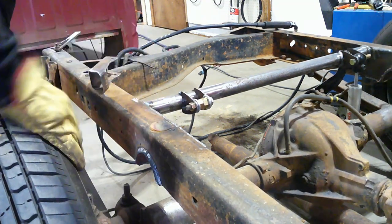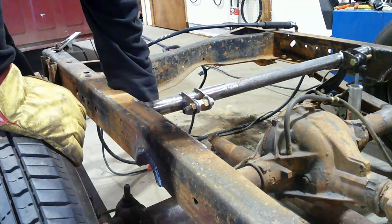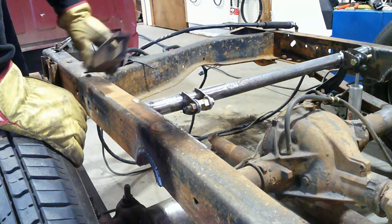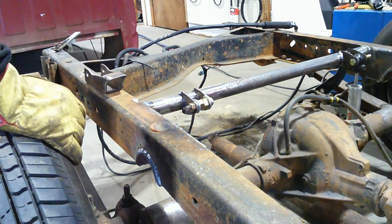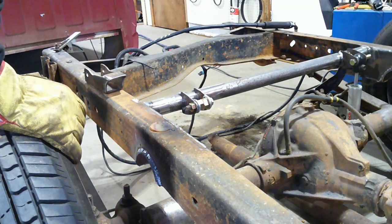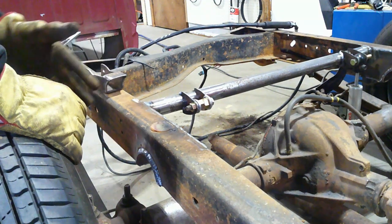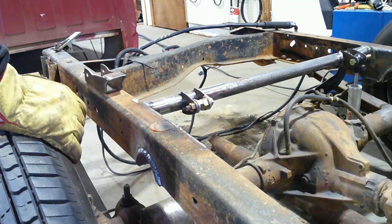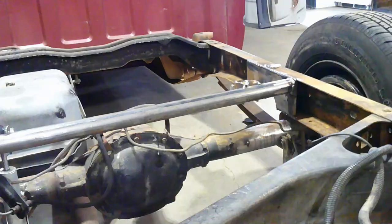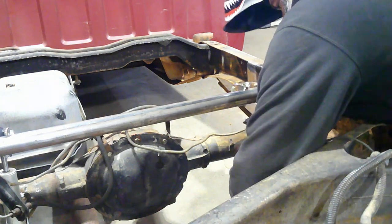Out of the way like I did on the other side, and then I'll take this, set it in there, and eyeball it up so it's straight with the top one, make it so that it's straight with the one on the other side so we're at the same angle and everything, and then we'll tack weld that on. We'll put our shock in, make sure everything's lining up and looking good, and we'll weld it up. Okay, I had to fine tune my mount a little bit. It wasn't exactly where I wanted it, so.